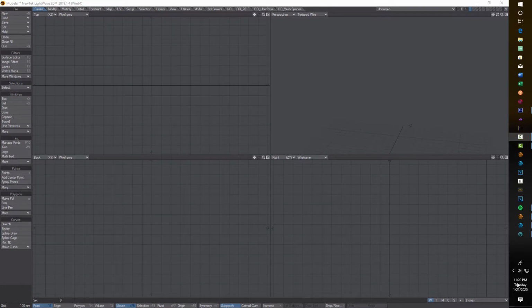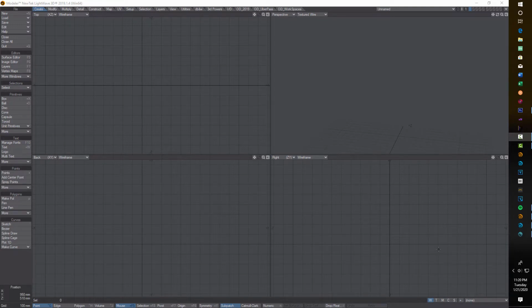Hey, how's it going? Today I'm going to show you how to go between LightWave and 3DCoat without using a plugin. Previously, I showed you how to use a plugin, but I thought it'd be good to show you how to do it without a plugin and save yourself some money. Okay, so it's a little bit of work. You know, everything's a lot of work in 3D sometimes.